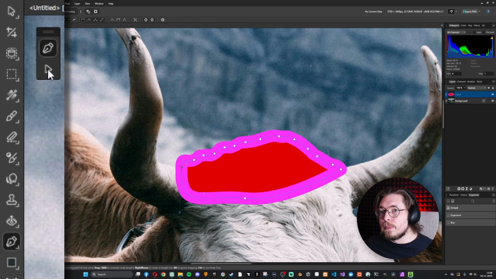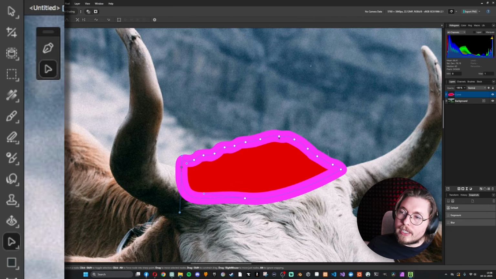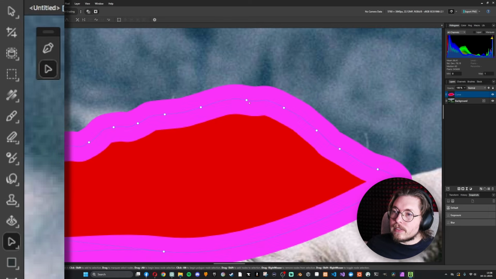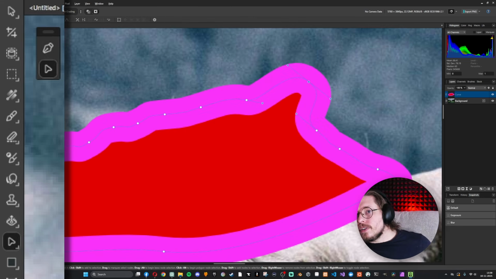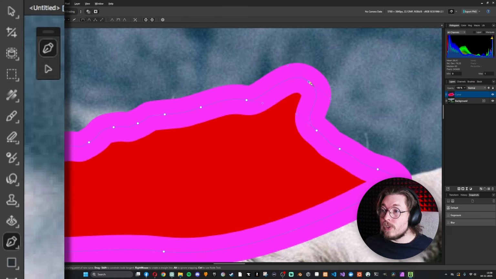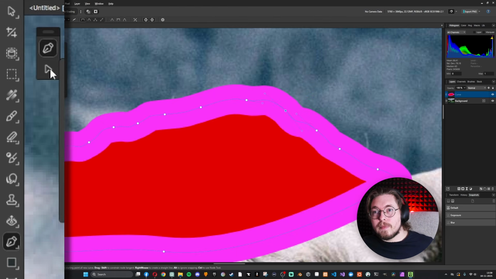Now we do also have this tool below here called the node tool. And this is to change those little areas, basically all those points that I placed using the pen tool. So if I click it here, you can see that now I can actually adjust these in different ways. I can hold down Alt to change how I modify these when I drag them. We can move them around, we can do different things here. You can also, when you have the pen tool selected, hold down Control, and then you do get the same effect here, just like that. So basically you're selecting the node tool by holding down Control, which is kind of neat. So you don't have to swap back and forth between them constantly.